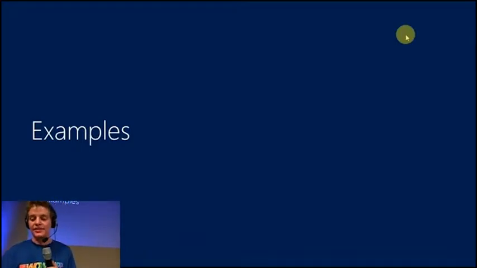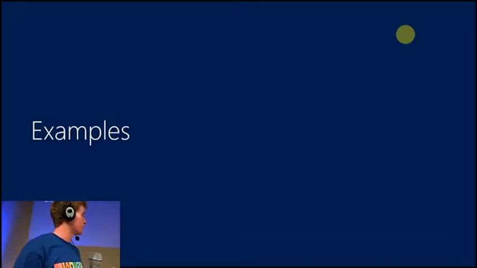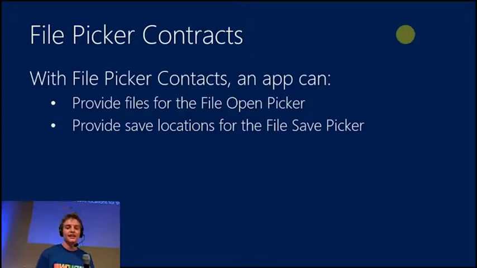All right, so now that you guys have seen examples of how to integrate the file open picker and the file save picker, there's one more thing that I wanted to go over today. So you remember when we were exploring the file system using those pickers, and you saw that you didn't just have to select files that were in the file system or save files to the file system. You could also select files that were provided by other apps, and you could also save files into locations provided by other apps. And you can integrate that behavior into your apps by adding what are called file picker contracts. So again, these are pretty self-explanatory when it comes to their names. You have the file open picker contract, which allows your app to provide files for the file open picker.